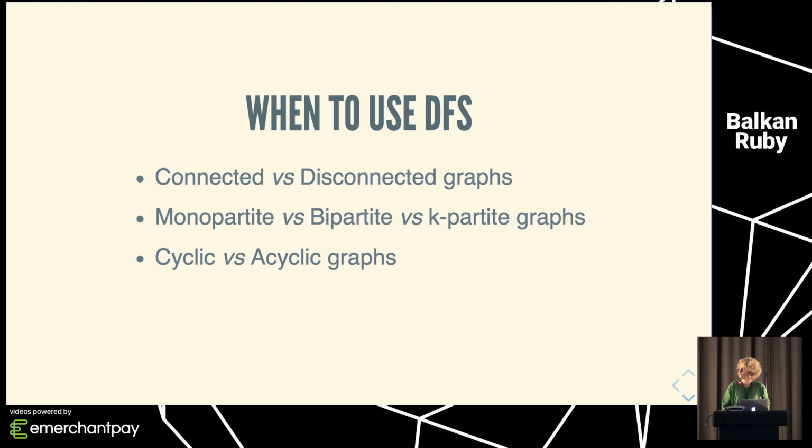Also, you can use the depth first search to see if there are cycles in your graph, if there is a path in your graph that you can follow to start from one vertex and then go back to this one. This is a very important characteristic of graphs that is also necessary if you have to apply some algorithms, because there are algorithms that are fast but do not work with cyclic graphs, for example. So this kind of information is important.